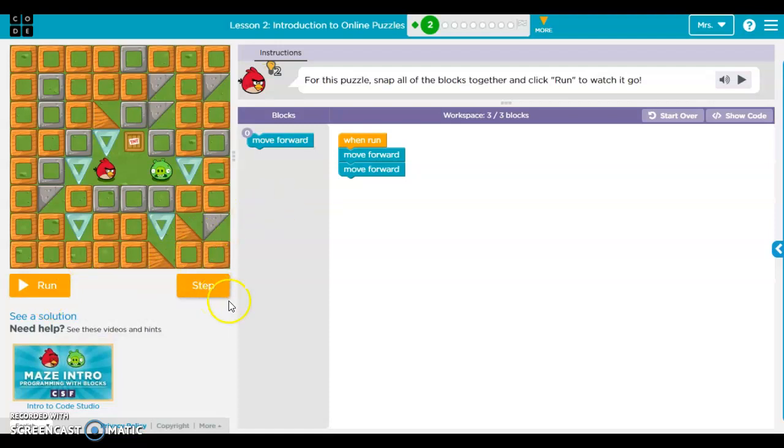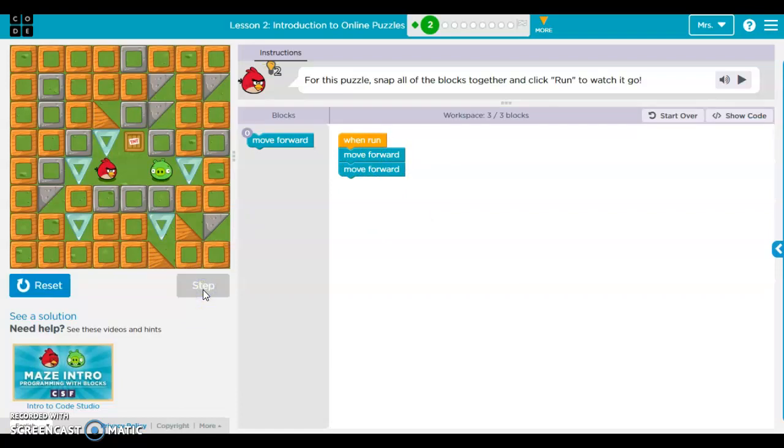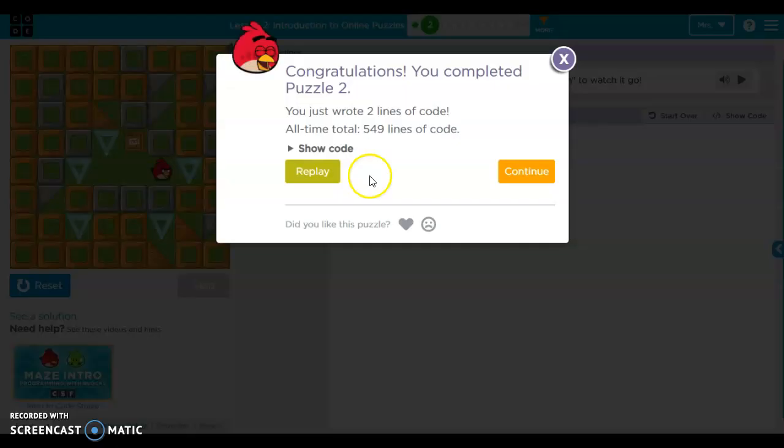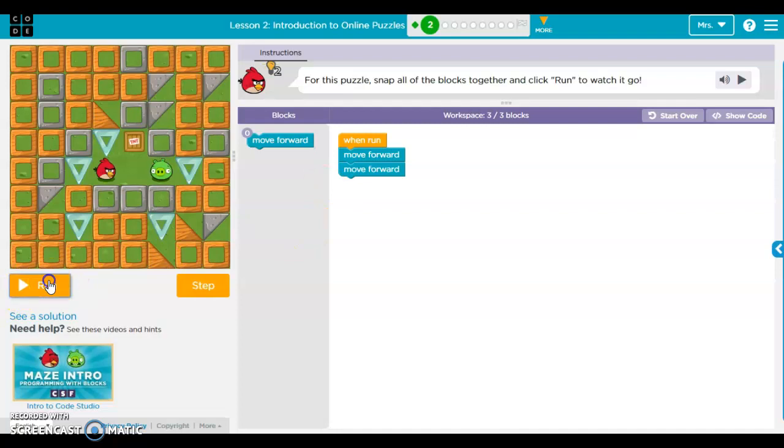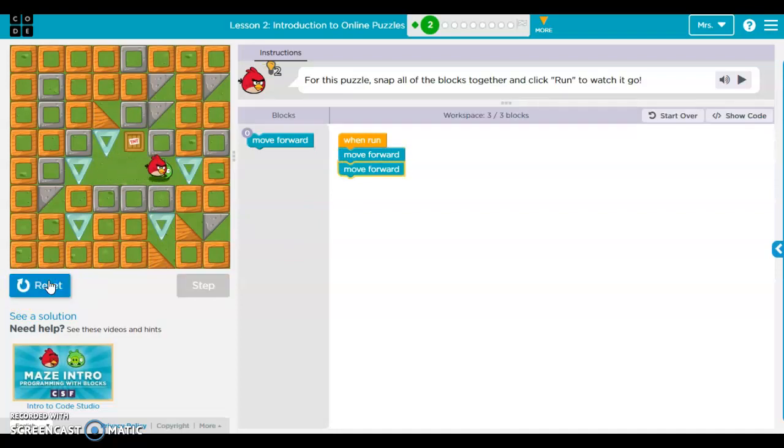The teaching part that I learned with this, just kind of with trial and error, is the step-by-step process. So when kids get frustrated and they can't figure out how to work their code, they can reset it and go step by step, and it simply shows them one step. So it moved forward. You can move a step again, and it shows you your next block. If you wanted to see the whole thing in action, then you click Run, and it'll do all of yours.